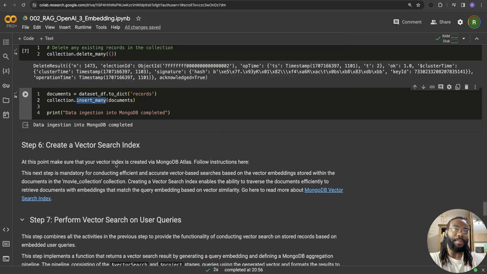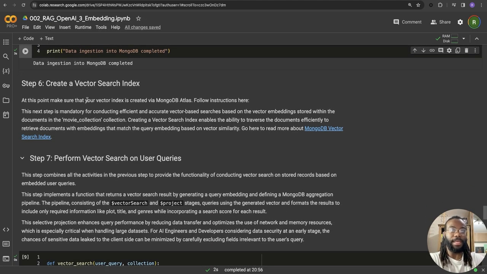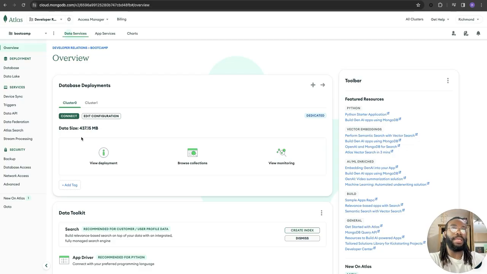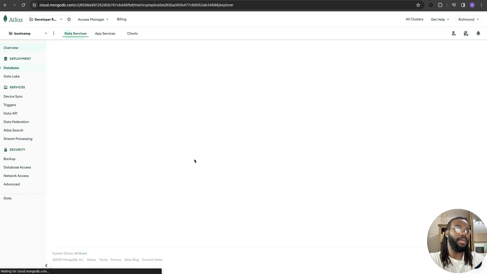The next step is actually very crucial. Step 6 is where you have to create your vector search index. This is essentially an index that allows you to query records within your database very efficiently. So let me quickly show you what it's going to look like.